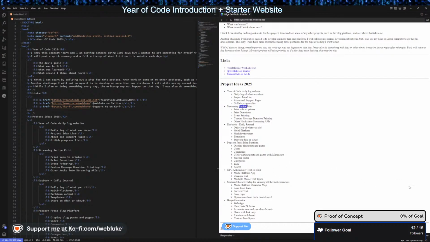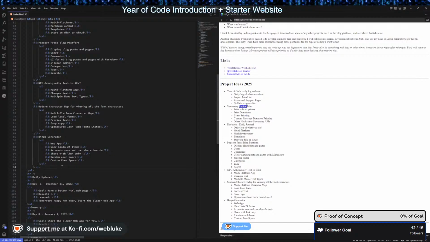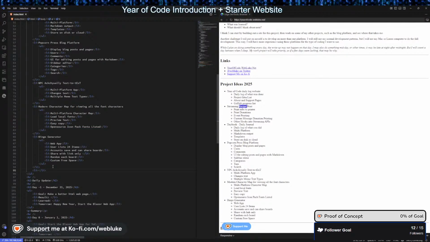Let me pull up my... I'm going to add another project to this. Come down here and we'll add another one. A simple game.